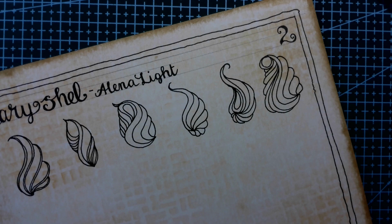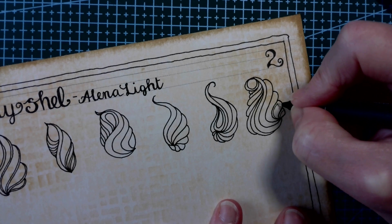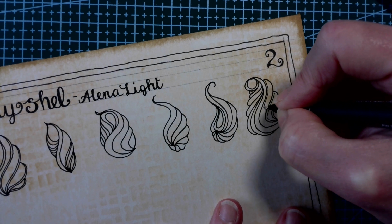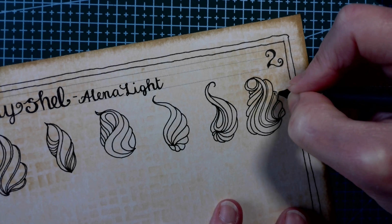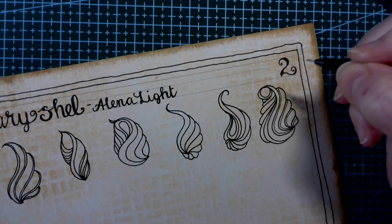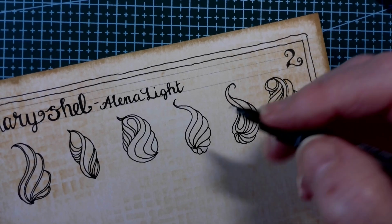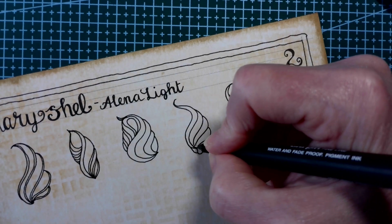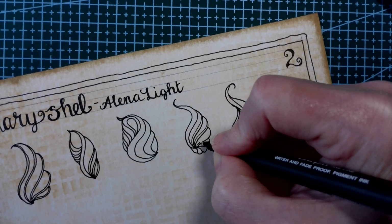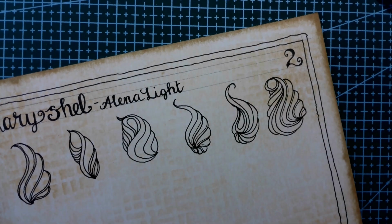Perhaps I could use my O1. There's a decent O1. And I'm just going to pop in some border lines. Little borders, the edges, just to add some detail to begin with, but also to help to separate these sections from each other. This one I'm not going to do that because I've got such a tiny amount on that side. Here I don't need to really. This one I'm going to, yeah, I will do that, but I'll do that on the bottom edge. Like so. Just to bring that out.